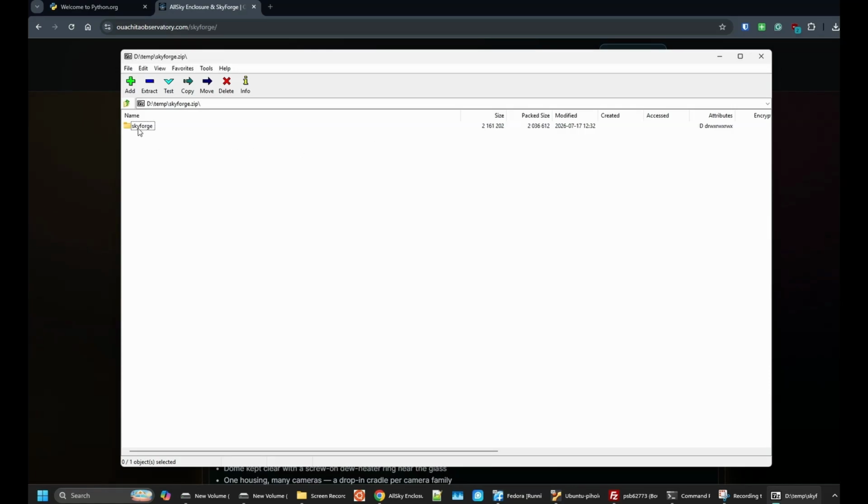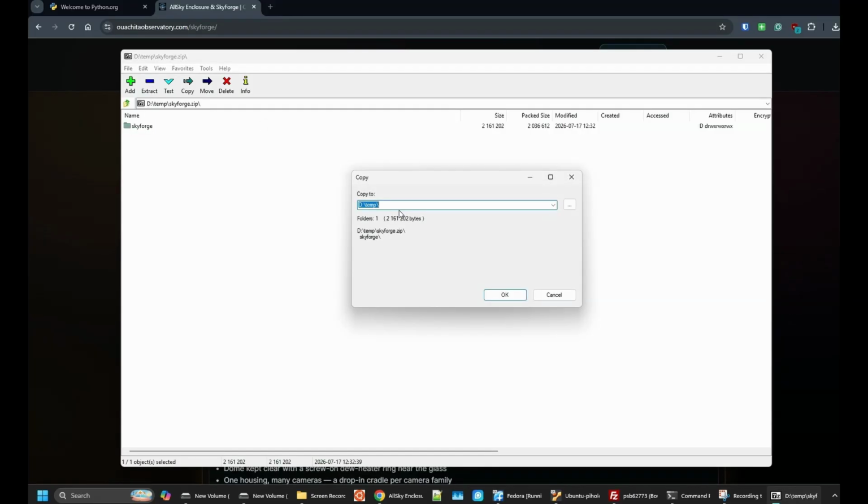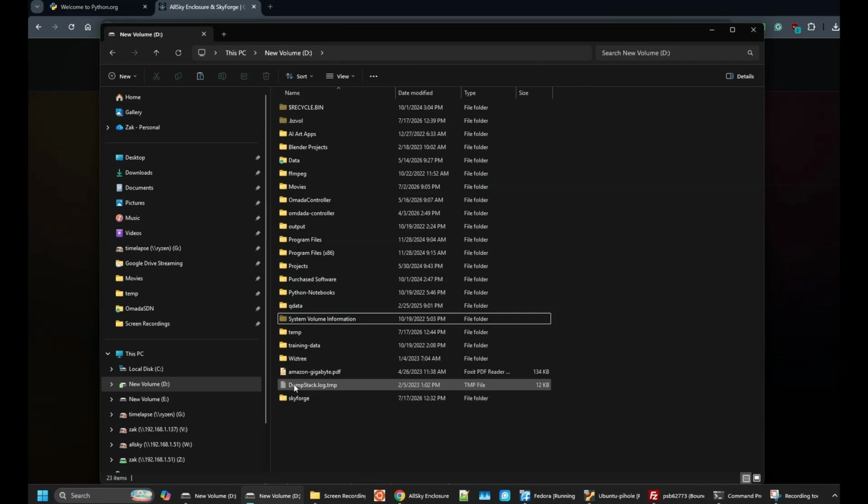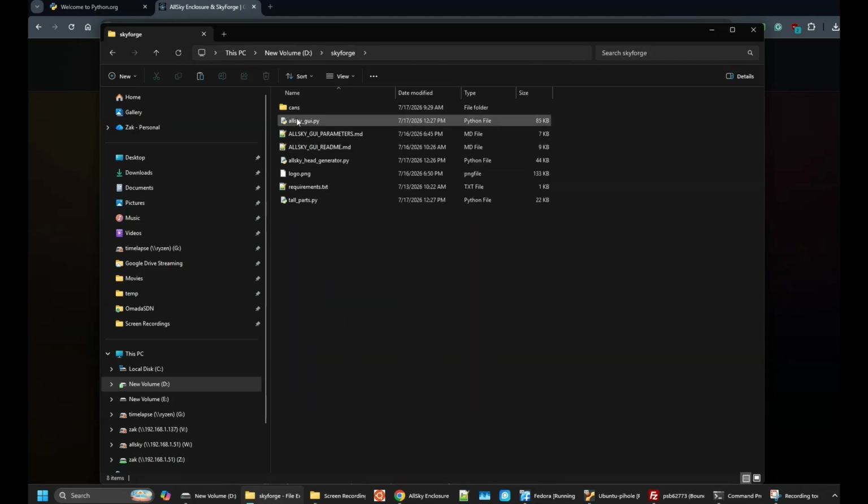You'll notice, depending on which zip extractor you're using, that there's already a folder in there called SkyForge. So if you hit extract, it should drop the entire folder wherever you decide to drop it. On Windows, you may have a C or a D drive. On Mac or Linux, you may have different volume names. So we're just going to put this directly into D. No additional folder structure. This folder structure will carry over. So we'll say D:\ OK. Okay, the files have been dropped out. Now let's go to our D drive, make sure it's there. Yep, it's there. Okay, so we have all of our assets that are needed to run the script.